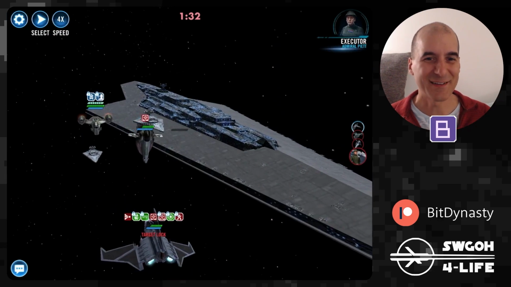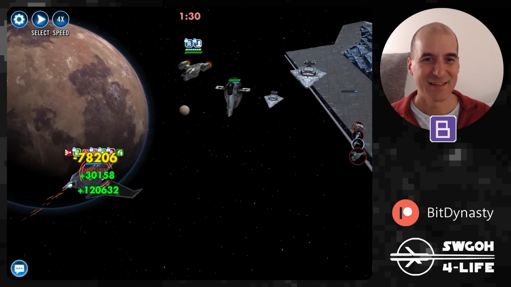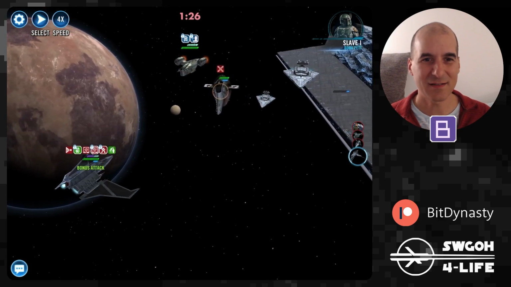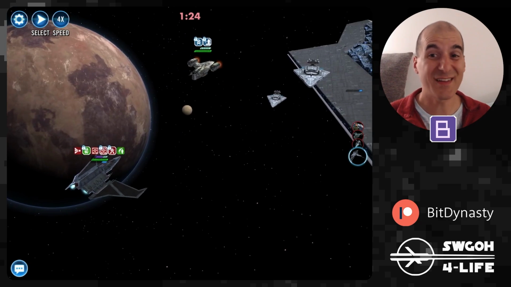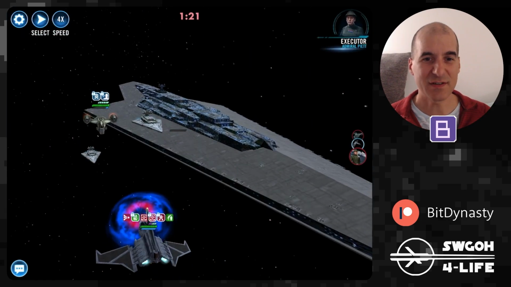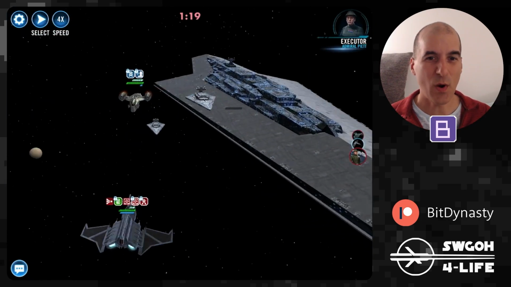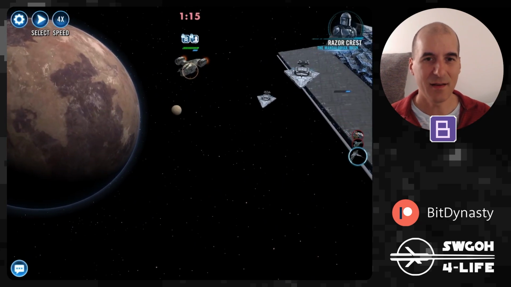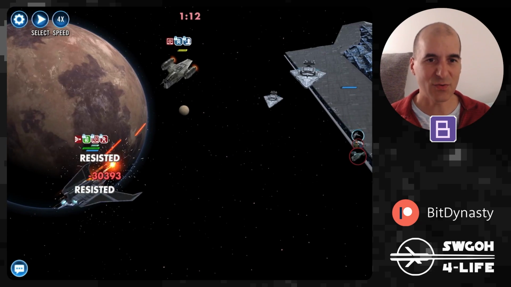And look at the durability of Marauder, this is just insane. Right, they trigger its bonus turn saver mechanic. Let's go ahead, smack an AoE, again calling itself to assist, finishing off their Slave 1, and now it's basically 1v1. A Razor Crest basically does not stand a chance. Let's go ahead, heal up again, we use special, we call ourselves to assist.